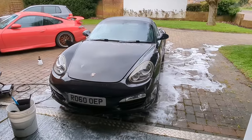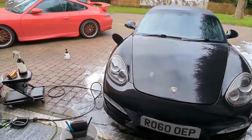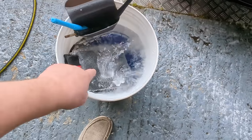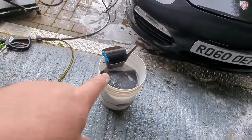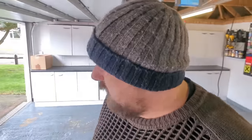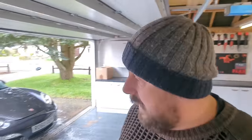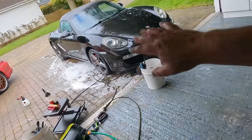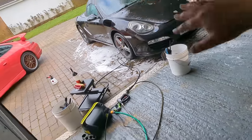Okay guys, so it's washed and it's still wet. Now it's onto the decontamination. We're going to use the Rupes wash mitt there. I've washed the car in that bucket of water and I'm not too happy about the idea of it, it's going to be a bit dirty in there. So you could rinse that bucket out, or you could re-foam the car again, not use the bucket, and just clay over the foam layer.